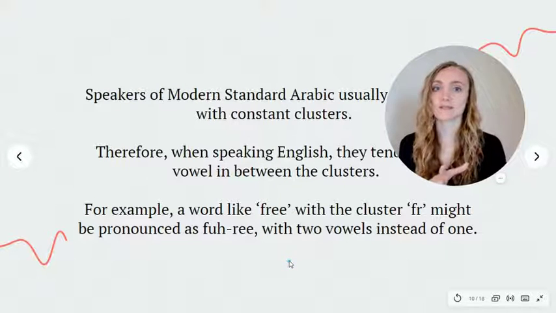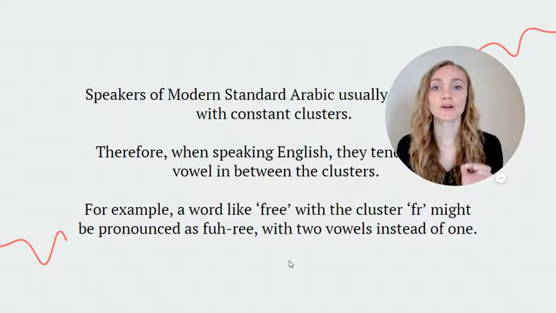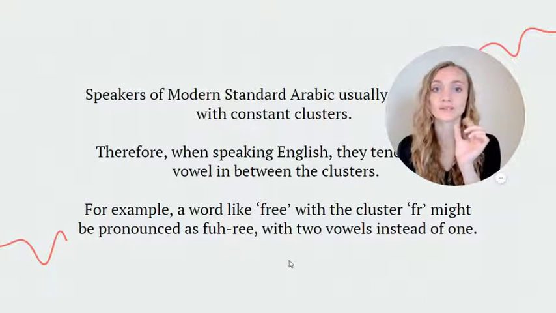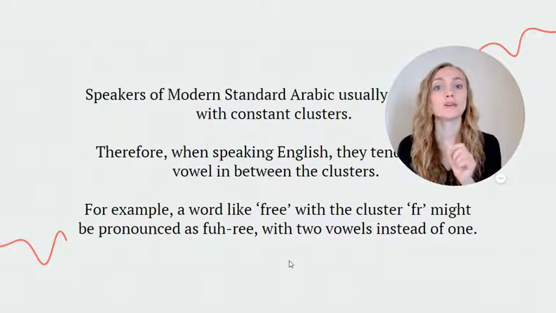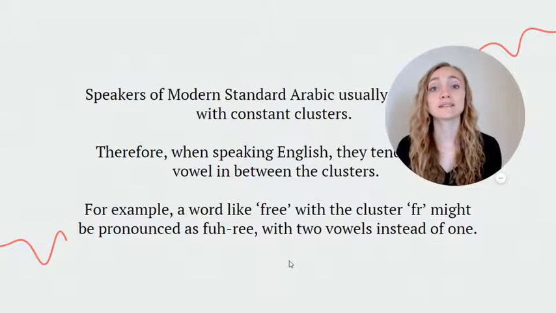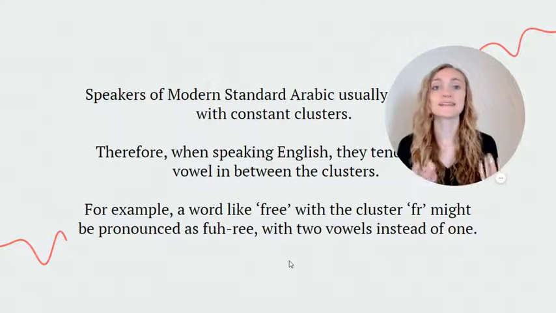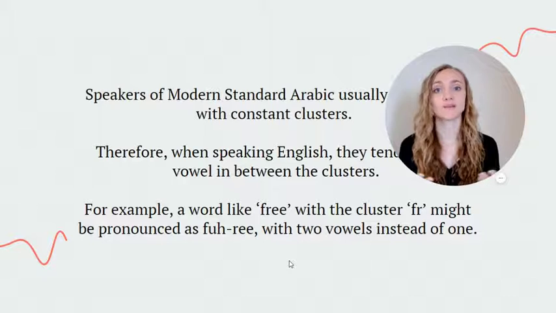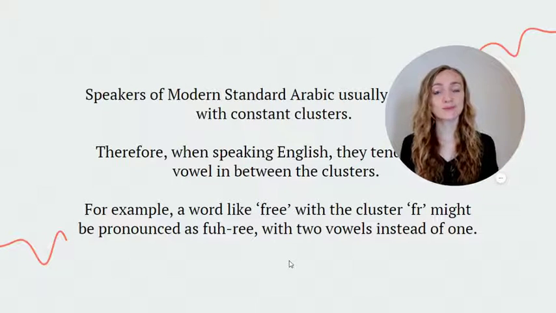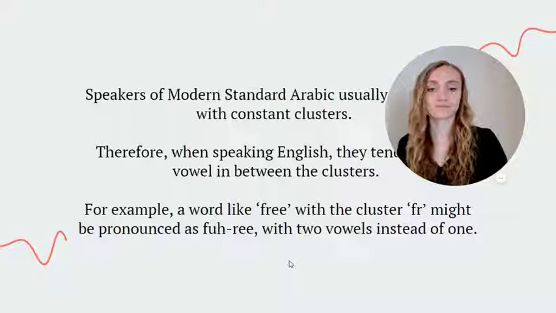Make sure you can hear this difference because this is important. Fra versus furra. Fra, see how quick those sounds go together? They're one right after the other. Fra, furra. We don't want to hear that interjecting vowel because it makes the word sound less clear, because I'm adding in an extra sound that other English speakers are not anticipating to hear. So this can hinder or cloud my clarity, and we don't want that. We want to sound as clear as we possibly can when speaking.